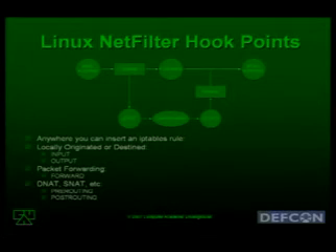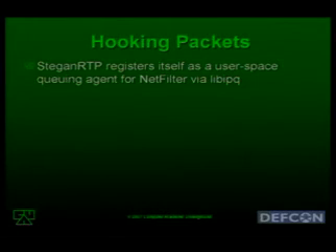Quick look at the netfilter hook points. The two we're interested in are called pre-routing and post-routing. You'll see that on the top left and top right. Essentially, the pre-routing hook point gets packets before the local system has done anything with them, and the post-routing gets all the packets after the local system is completely finished with them. And that's what I'm interested in for mine because I want to try to maintain the integrity of the Stegano channel.